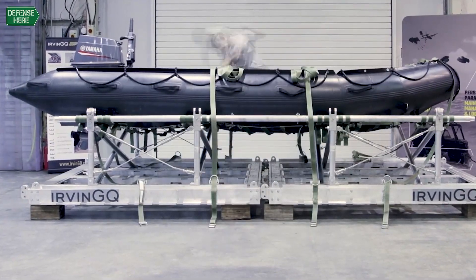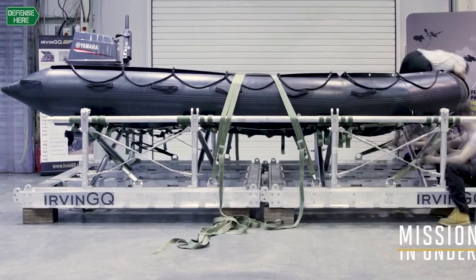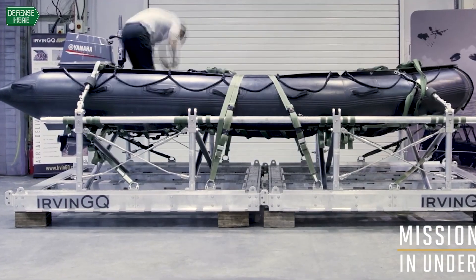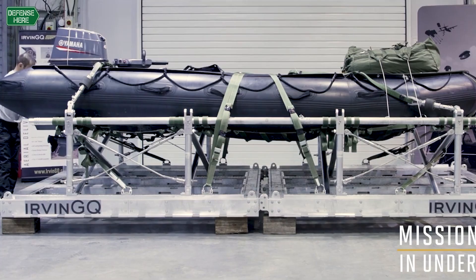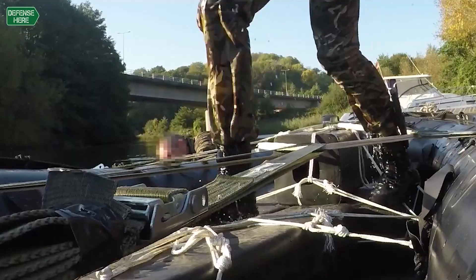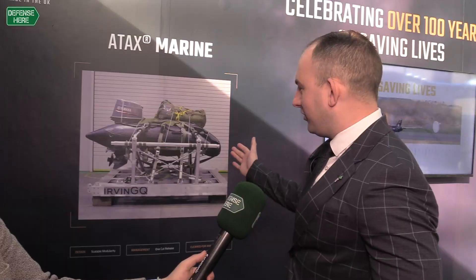Our ATACS marine system works on the same principle — it is a modular capability. This will take any boat up to 6 meters, small inflatable boats, especially in places like Brazil in hard-to-reach areas like the Amazon. You'll be able to drop a smaller boat into hard-to-reach regions. We've got interest from multiple different parts around the globe, and it's compatible with the C-130, C-17, KC-390, and of course the A400M.